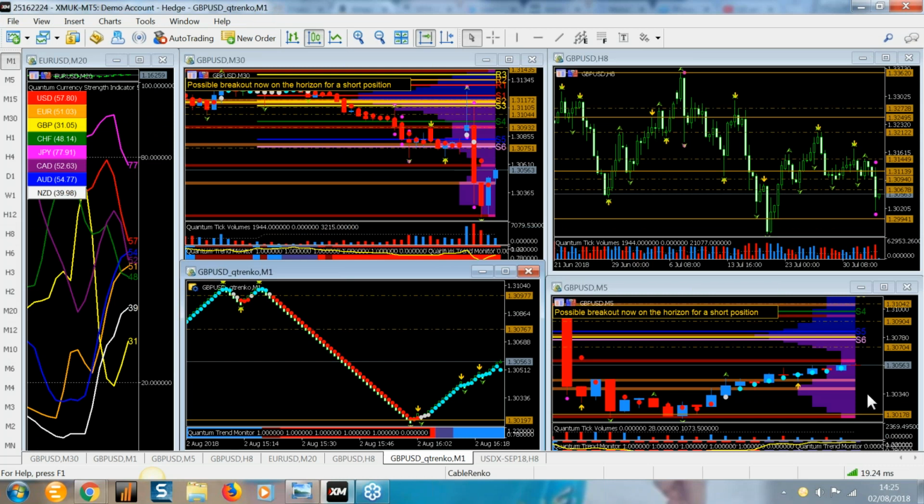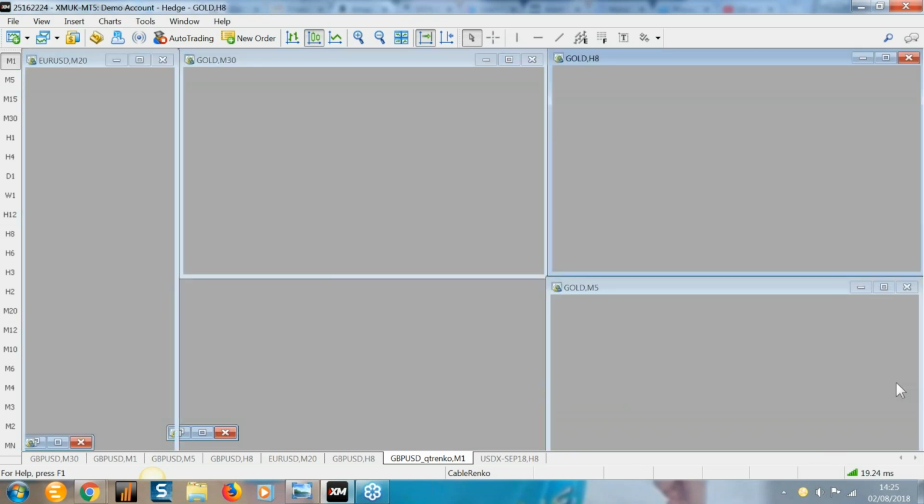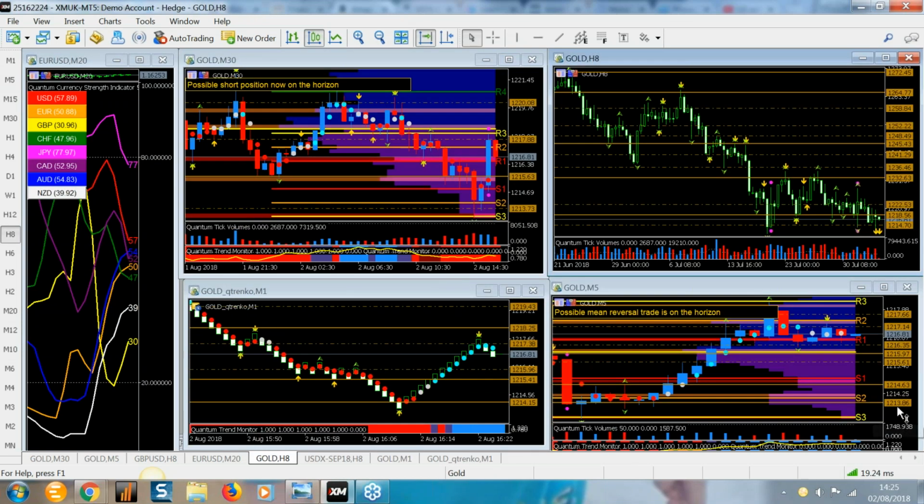And one important thing, we never charge our customers for moving their indicators from one platform to another. We never have done and we never will. So whatever you invest in, whatever you buy in terms of quantum, you'll always have the option of moving from one platform to another as we migrate. So traders, if you're a customer on MT4, you can move to MT5, you can move to NinjaTrader, whether that's one indicator or the whole lot.